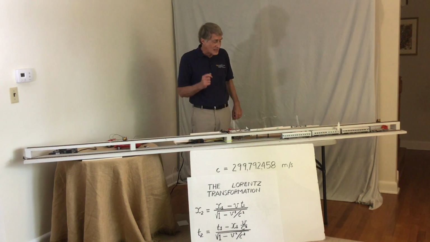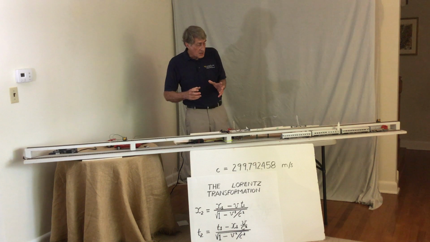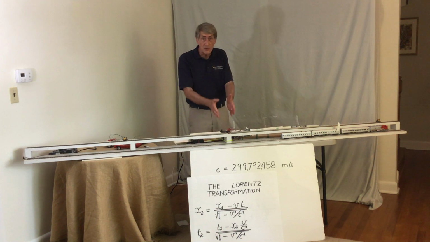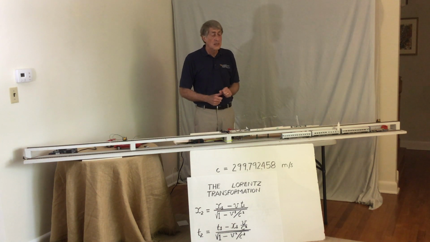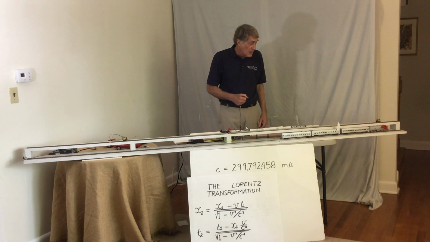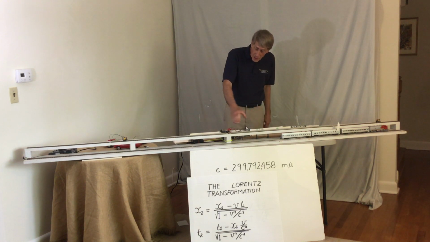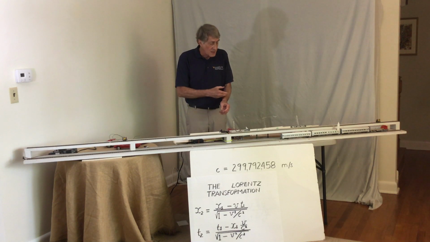We have one basic problem, and that is what we would like to be able to do is somehow get these two twins back together at the same place and time, and then make a comparison. Well, we might like to stop the Earth and then move the Earth back under the train, but that's really hard to do. So the best thing is maybe to have the train come to a stop and then reverse and go backwards so that then we can bring Terry back to where Pat is.